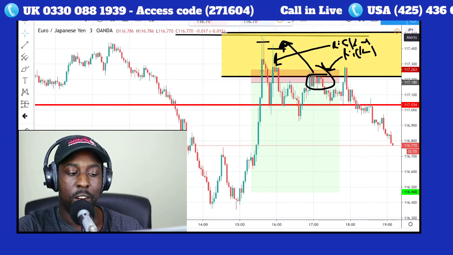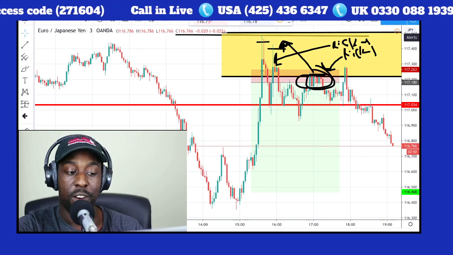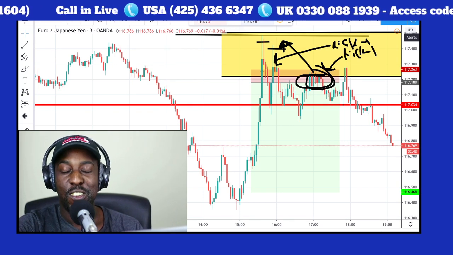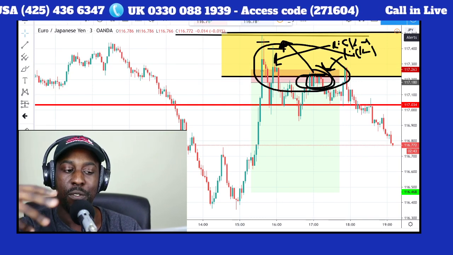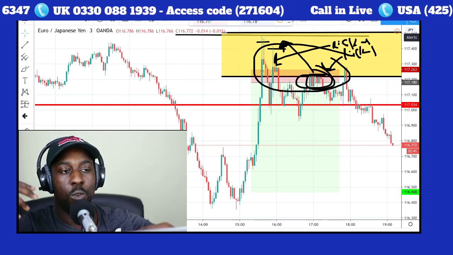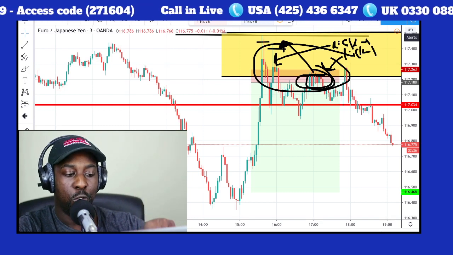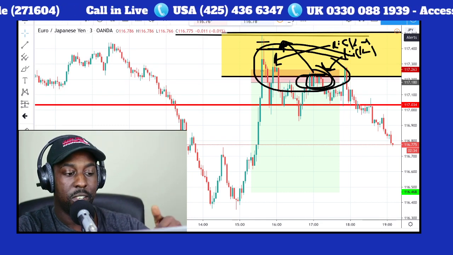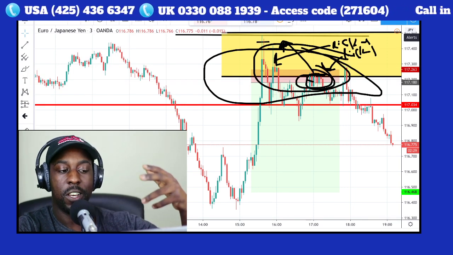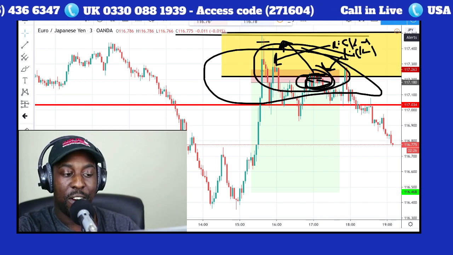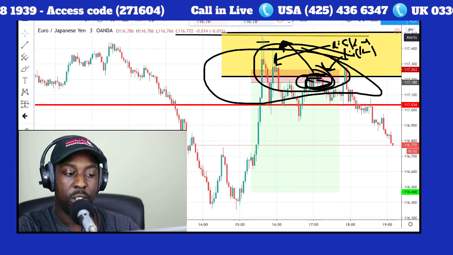When I can see a lot of sideways action, which in the bigger scheme of things, in a higher time frame, this is what all of this is. So you can see everything I'm doing on a higher time frame, I'm just trying to do it on a lower time frame. It's the same thing. This is what you call multiple time frame analysis. But I want to see all of this, which is basically all of this right here, just on a bigger scale. But I want to see that right up here, and that's where you're going to get the perfect kind of opportunity.